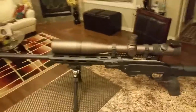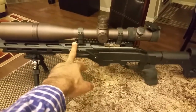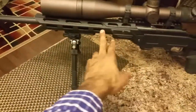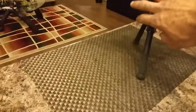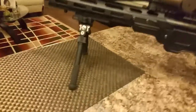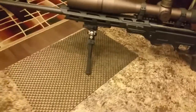It's got the mag tool. So by the way, with the Cadex Defence chassis, you get everything. It comes with an integrated Picatinny rail that hooks up to the chassis and the action, and it fits perfect. You got the long fore end over here, which is nice. Allows you to mount rails on the sides at the bottom here. You still have your swivel sling at the front here. I added this Picatinny rail here just to accommodate the Atlas bipod here.